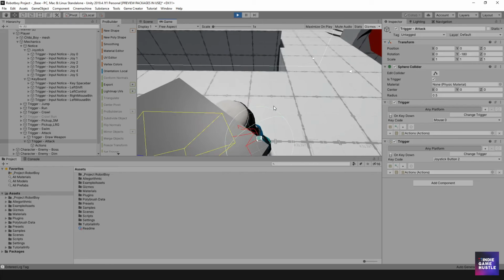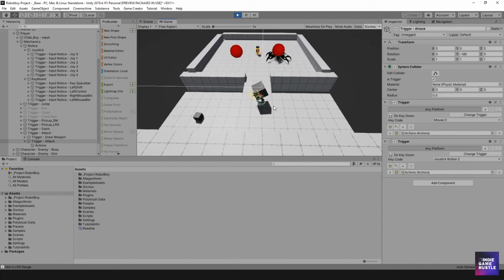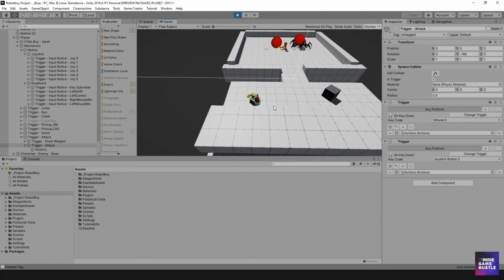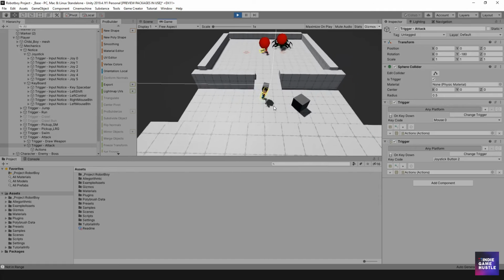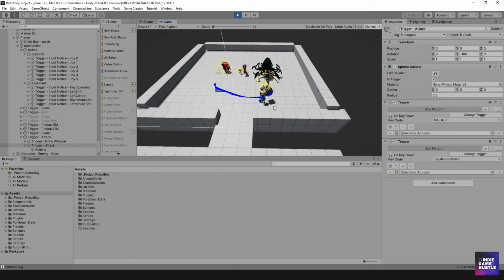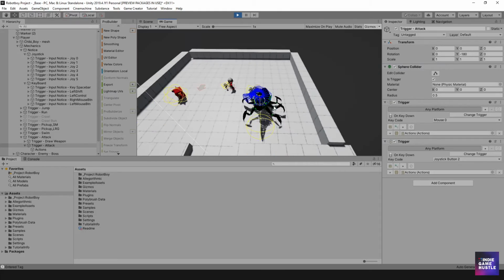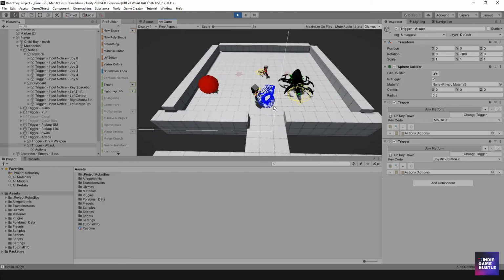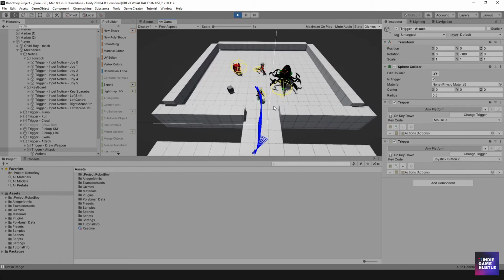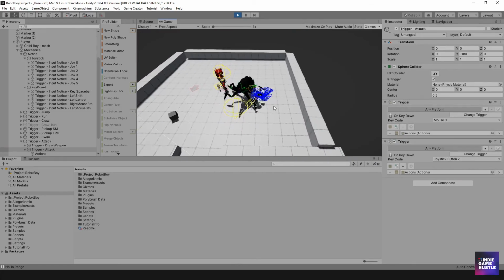And if I want to pick this up, I can pick it up, and that's really slow. Don't want an enemy following us while you're carrying a heavy object, right? But with a smaller object, we will be okay. Now it looks like we can still swing when we're carrying, so just keep that in mind. Change that, and that's an easy thing we can do. All right, great. And that's the way it works.